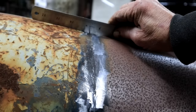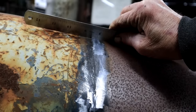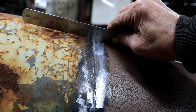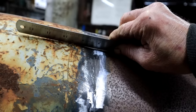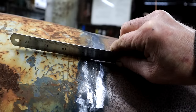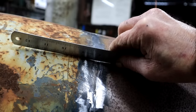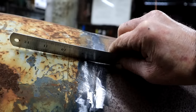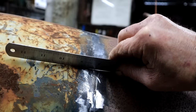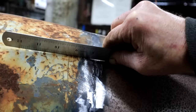Not bad, all things considered. I mean, if you're welding, you will get distortion. So here in the curvy part, it's pretty damn good. And then you can see as we move towards the flat section, you're starting to see a little gap there. It's not much. I mean, it's a millimeter, 40 thou. If you're a Bondo guy, it's no problem. I'm not a Bondo guy. If you want it better, a little bit of planishing, you might even still do that.